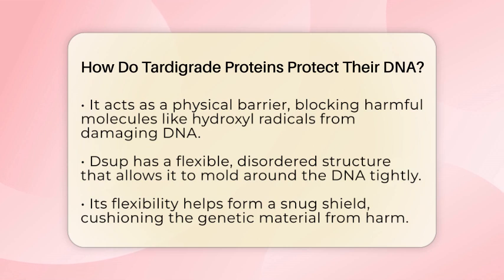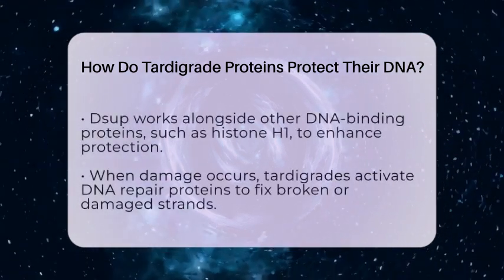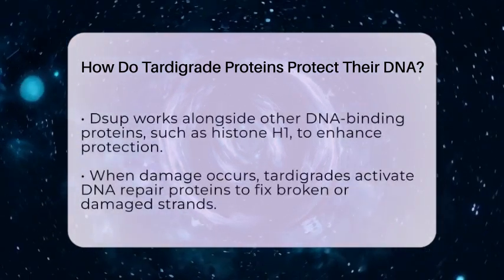What makes DSUP even more interesting is its flexible, disordered structure. Unlike rigid proteins, DSUP can bend and adapt to fit along the shape of the DNA. This flexibility allows it to form a snug molecular barrier around the genetic material, cushioning it from harm. It can work alongside other DNA-binding proteins like histone H1, creating a cooperative defense system that keeps the DNA safe.